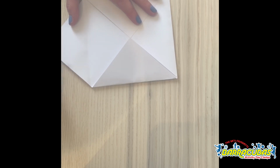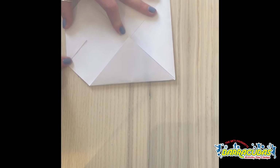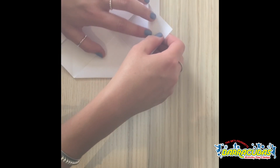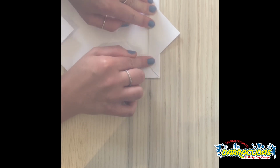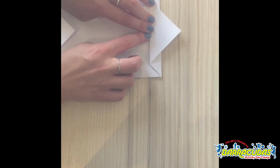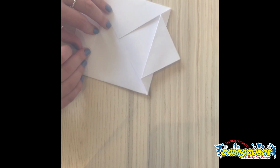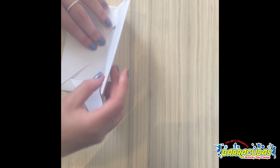Then unfold one of the diagonals back and fold the corner so it touches the line like this. Then unfold the opposite diagonal back and pull the fold back so it looks like this. Next, we are going to fold the bottom diagonal back up. And then we are going to fold the whole thing in half like this.